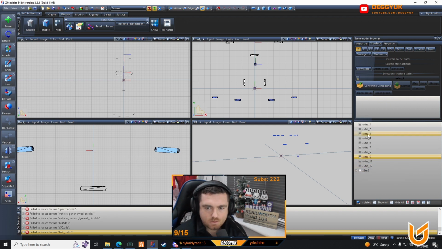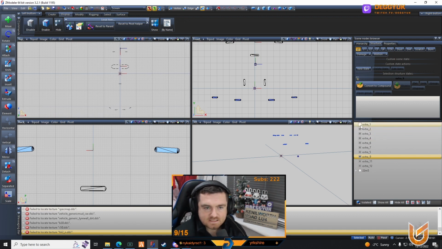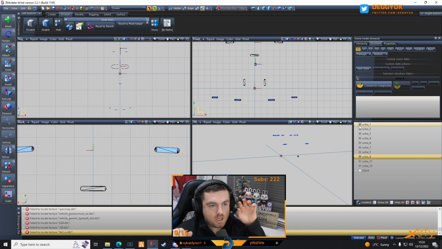Perfect. Cool. So now what you want to do is establish what each extra does. So let's have a look at what the first extra does. What I normally do to set it up for myself and keep it simple: you can put every light on its own siren, but you can only have a maximum of 20. What I tend to do is put the front on 1 and 2, the back on 3 and 4. And then if you've got red and blue lights, you put them on 5 and 6. But you can go about it in completely different ways. Essentially, that will just mean that that side will flash, then that side, just keep flashing like that.